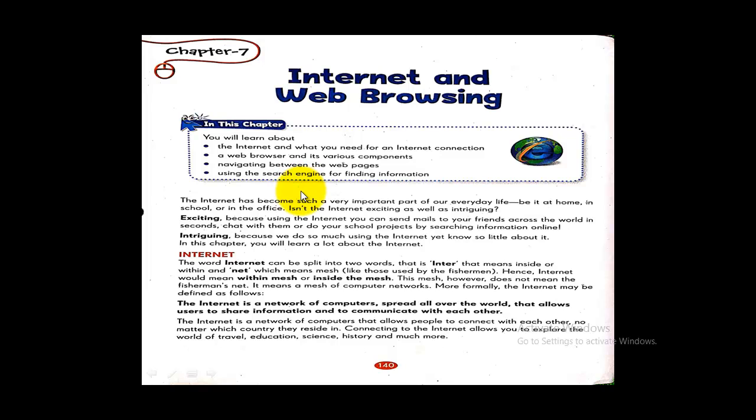Now let's see this chapter. Now let's start our chapter. The internet has become such a very important part of our everyday life, be it at home, in school, or in the office. Isn't the internet exciting as well as intriguing? The internet has become very important for everyday life.